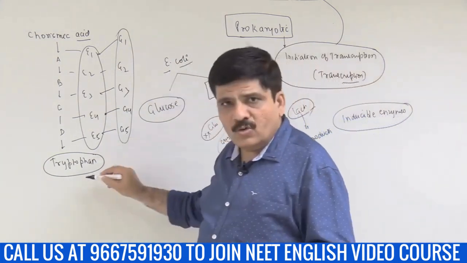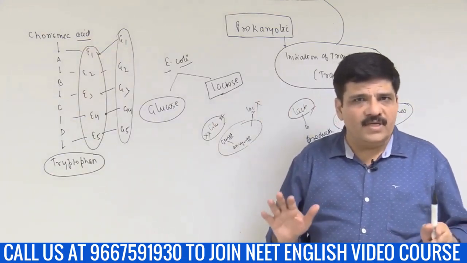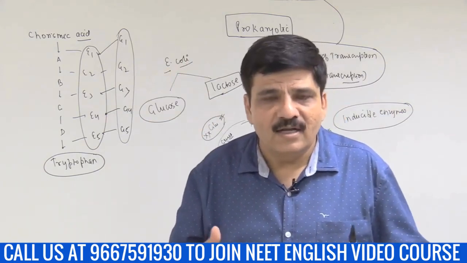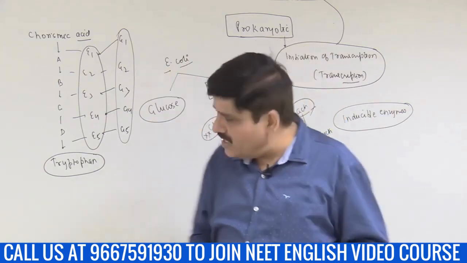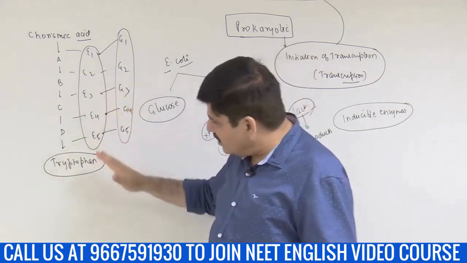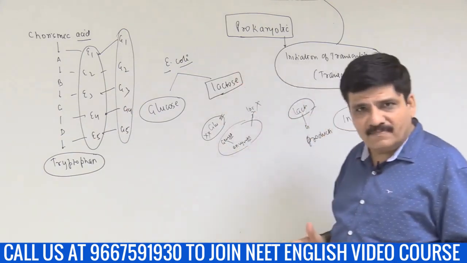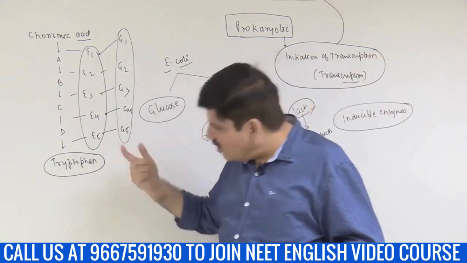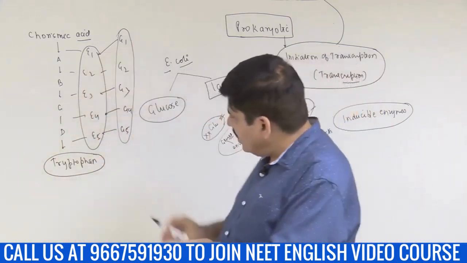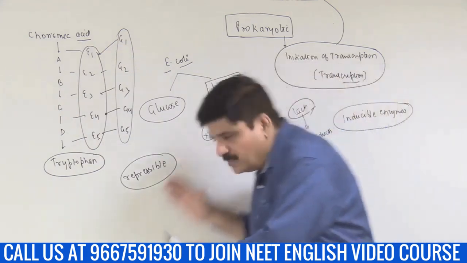In this case lactose was the substrate of the pathway, but now I am looking at the end product of a pathway — tryptophan. Suppose I give E. coli tryptophan — then what is the need of this pathway? If I give the final product to the E. coli cell, should it continue making tryptophan? The answer is no. If the end product of the pathway is provided, it should stop making these enzymes. This time I gave the substrate and it started making the enzyme — that is why it is called inducible. When the final product is provided and production must stop, this type of system is called a repressible system, and these enzymes are called repressible enzymes. So there are inducible enzymes and repressible enzymes in E. coli.